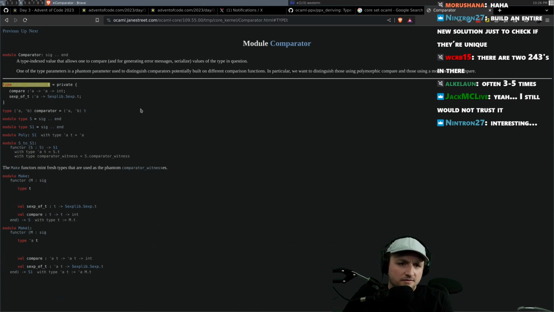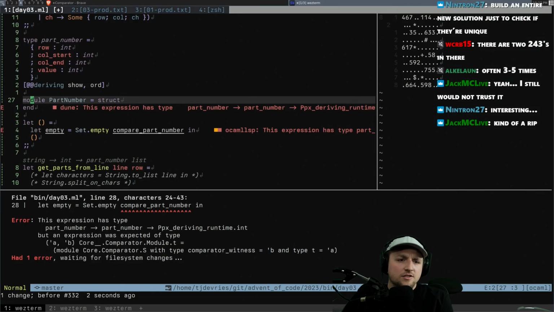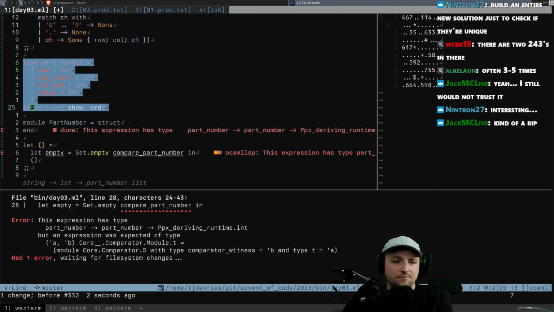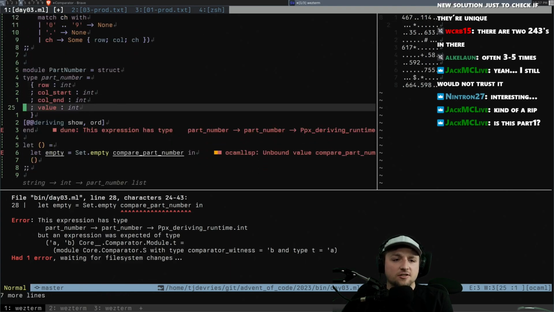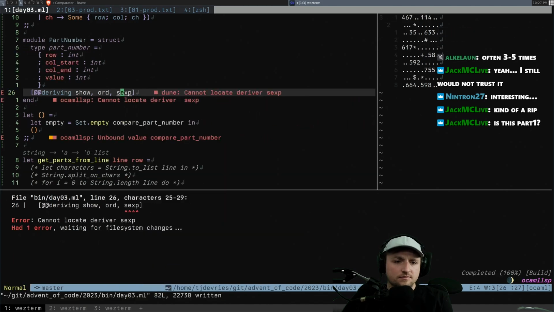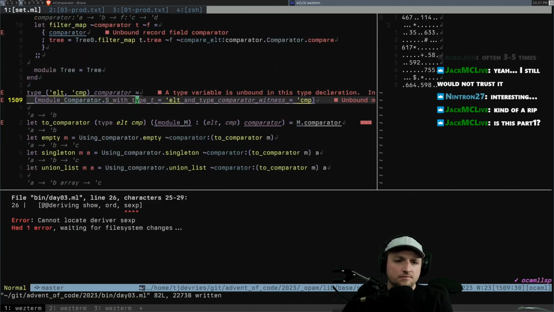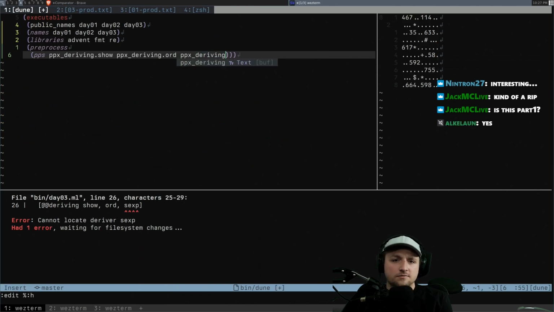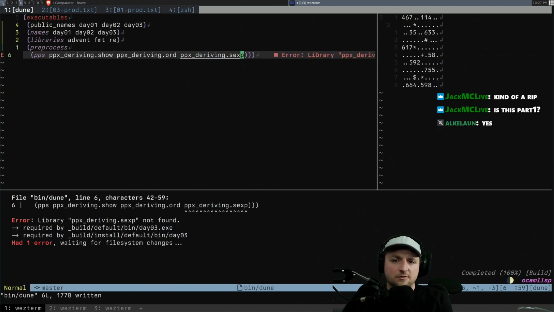Comparator T. So I think actually, chat, if I recall correctly from doing this a while ago, I don't remember if this is one.